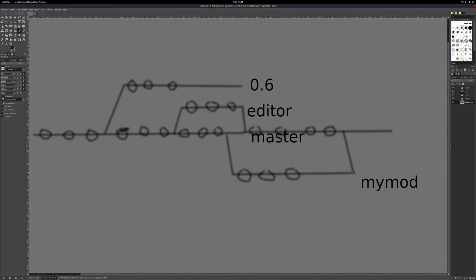And then we can keep on working here, and we can merge as often as we want. If they create new commits over here, we can merge them down again, and so on. I hope that makes some sense. And the reason why we use our own branch is that the master branch is always up to date with the upstream of Teeworlds.